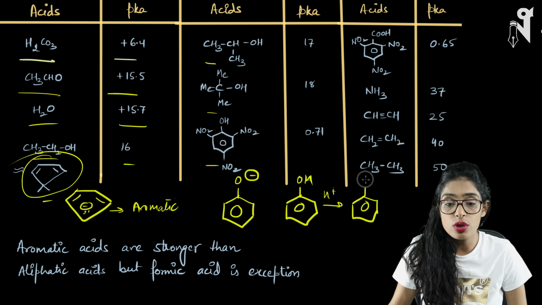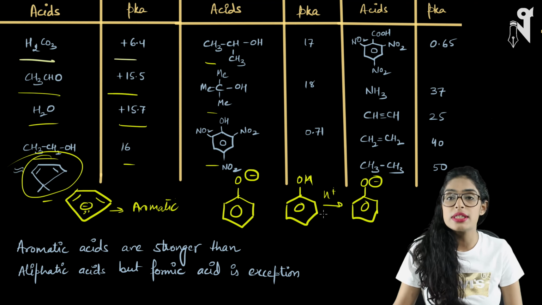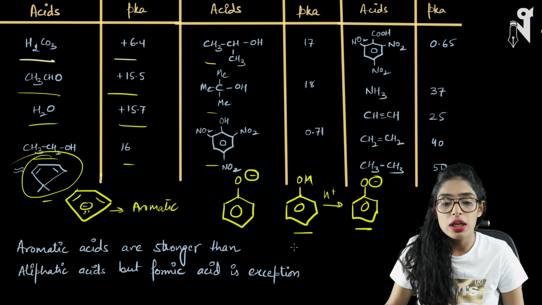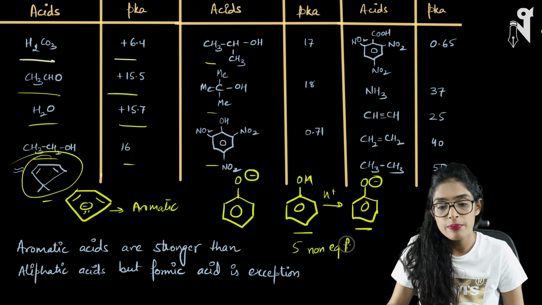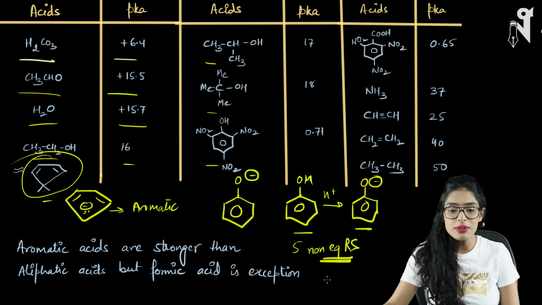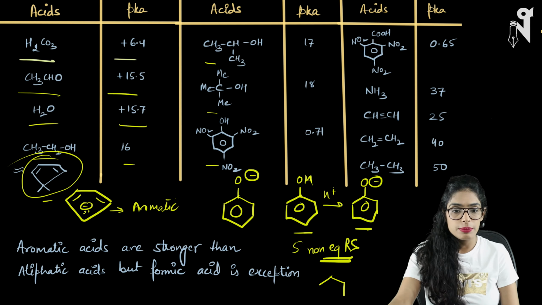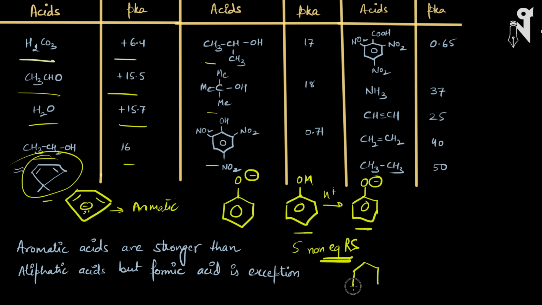will become this. And when you're talking about the phenoxide ion, this is much more resonance stabilized as compared to phenol. Both phenol as well as phenoxide ion give us 5 non-equivalent resonating structures, but let me just draw one out of 5. So when you're talking about phenoxide ion, I have O minus, and this is the ring. So this O minus will give its electron density here. This will go over here. So this will form something like this, O, and then you have a negative charge here, double bond here, and so on. So this negative charge will keep dispersing in the ring.